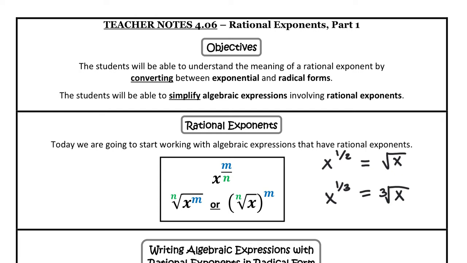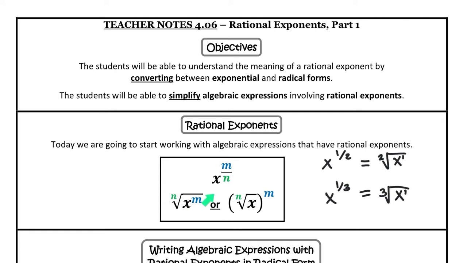We said, even though there's no 2 in front, there's assumed to be a 2 in front of this square root, and x has the power of 1. This x in here has the power of 1. So that's where this conversion form comes from. I have 1 divided by 2, and I can rewrite it in this form, right? Where the denominator goes in front of the root symbol, and the numerator goes inside of the square root or the cube root, whatever the root is.